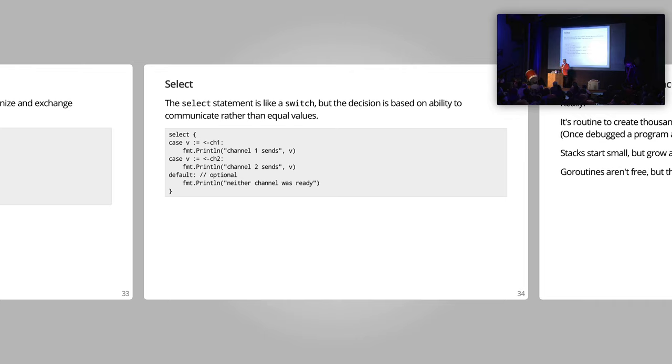In this case, if neither is ready, the default clause will run, which lets you sort of fall through if nobody's ready to communicate. If the default clause is not present in the select, then you'll wait until one or the other of the channels is ready. And if they're both ready, the system will just pick one randomly. So this will come up a little later, but it's pretty much like a switch statement, but for communications. And if you know Dijkstra's guarded commands, it should seem fairly familiar.